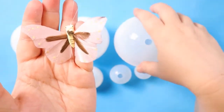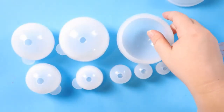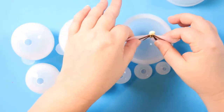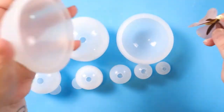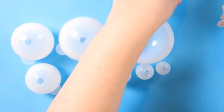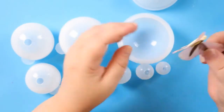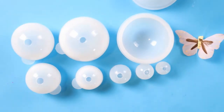I do have my resin warming up, and the way that I'm going to do it is I'm just going to pour half first, then put the butterfly in there to let that half cure so that the butterfly is standing up, and then come back after this is cured, add the lid, and finish pouring the rest of my resin in. That way the butterfly will be standing up instead of flopping over or doing anything weird. So that's my plan. If you would like to see how it turns out, please stick around.